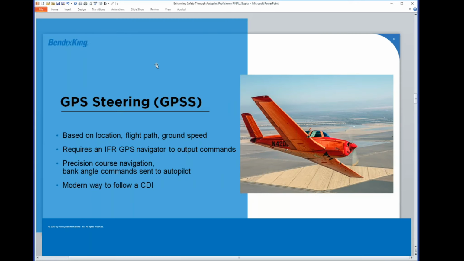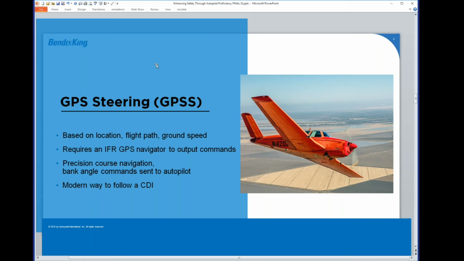Now, I talked earlier about the difference between GPS navigation, radio navigation, and GPS steering. I'd like to talk about GPS steering for a minute, because certainly in my career in avionics, it's been really interesting to see the evolution of this. I think it's a good little history item for people to understand, because this affects where we are today in all of our autopilots and all the avionics that we have here.